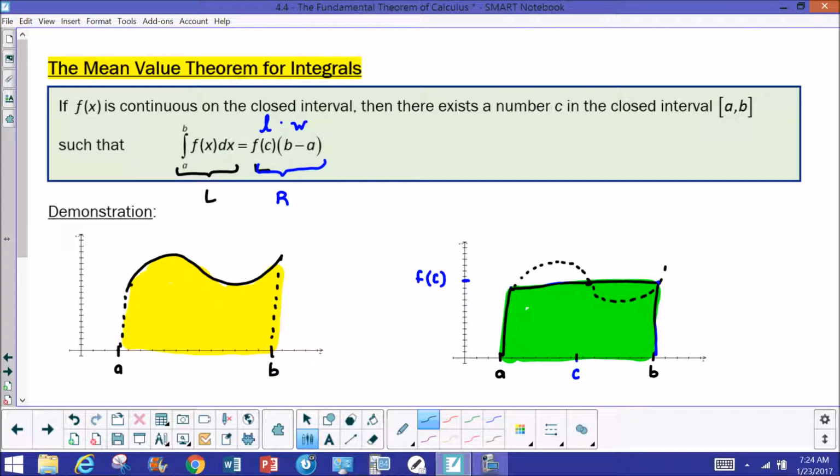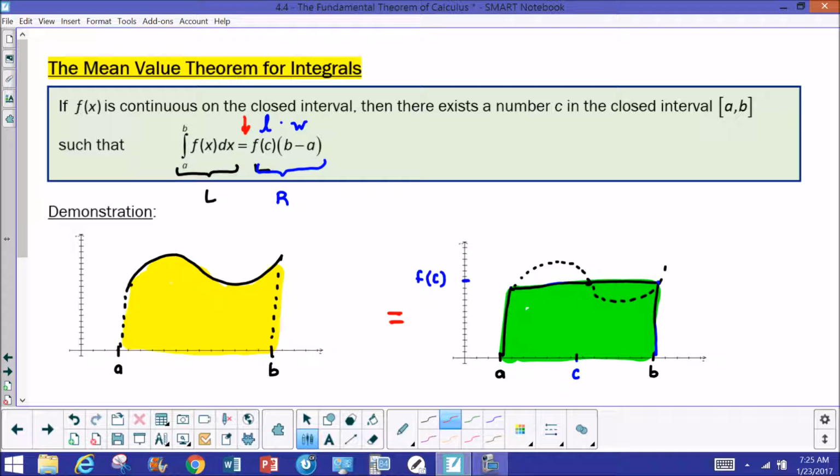And then if we step back and look exactly at what we see in the middle of this equation, we see an equal sign, of course, and then we can surmise that the yellow shaded region and the green shaded region are indeed the same. They occupy the same amount of space. And that's it. That is the mean value theorem for integrals.